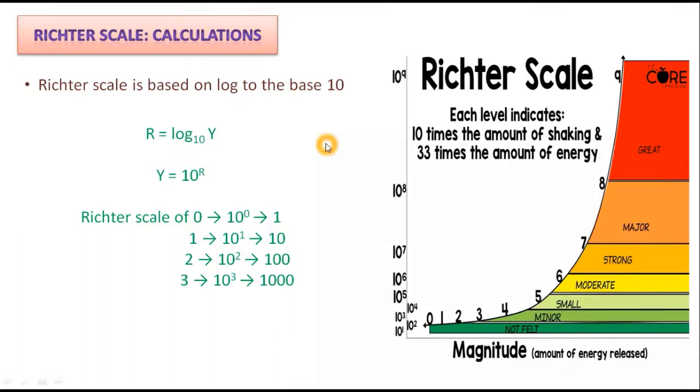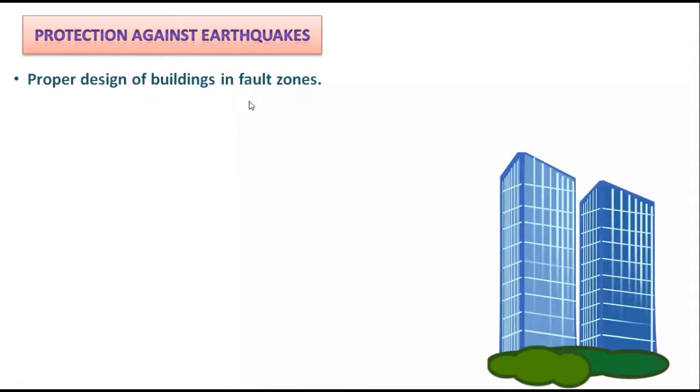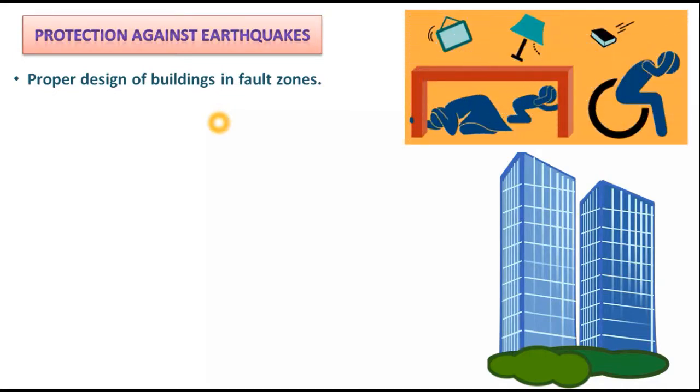Now that we have understood the cause of earthquakes, we also know the fault zones, right? So there are certain things that we can do to handle an earthquake a little better, because we cannot do anything foolproof for protection against earthquakes, because earthquakes cannot be predicted, right? What we can do is have proper design of buildings in fault zones. At least we know the fault zones. For example, in India we know that the northern part of the country like Jammu and Kashmir, the Northeast, and Rajasthan are more prone to earthquakes. So buildings can be designed in such a way that they do not collapse during an earthquake. So how can we ensure that, right?